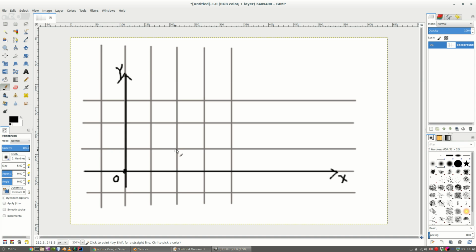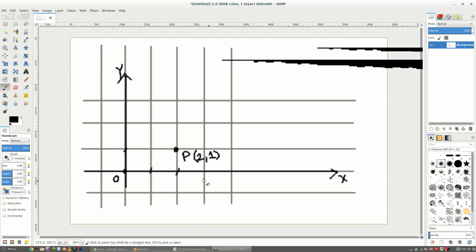All right. So let's say we have a point P over here, and I want to translate this. What's the coordinate of P right now? This is (2, 1). So 2 units to the x, and 1 unit to the y. Right? So (2, 1) is the current coordinate of P.